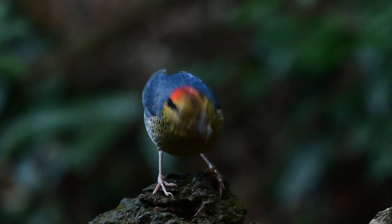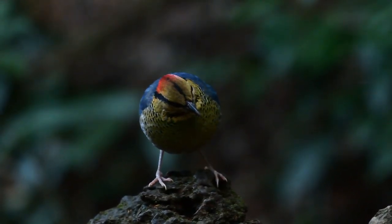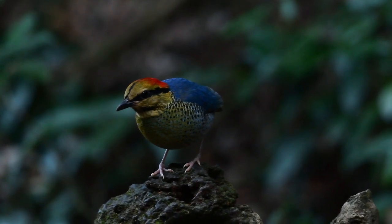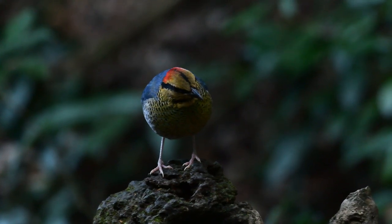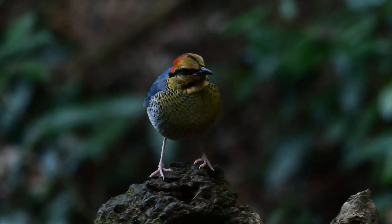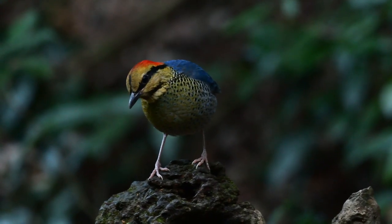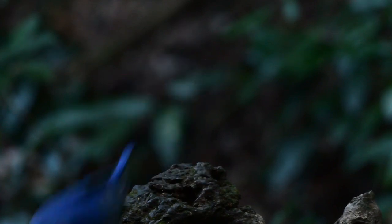Only the male of this rotund ground dweller is truly blue; the female has a hint of blue on the rump and tail. The male is brilliant and eye-catching if seen well — sky blue on the back with a polka-dotted light blue breast and belly. The female has grey wings and finely barred underparts. Both sexes boast a pale face and a thin black eyebrow, above which flames a lava red crown. Pretty cool description, don't you think?